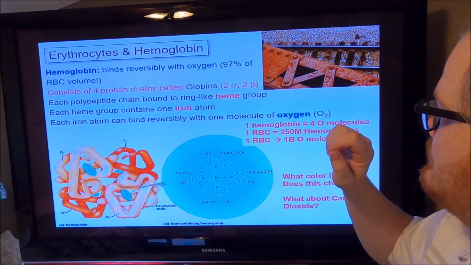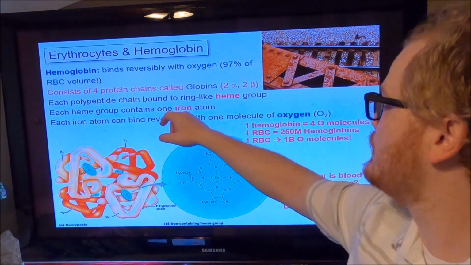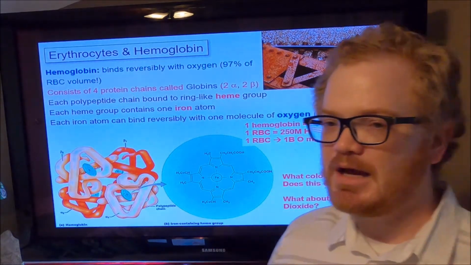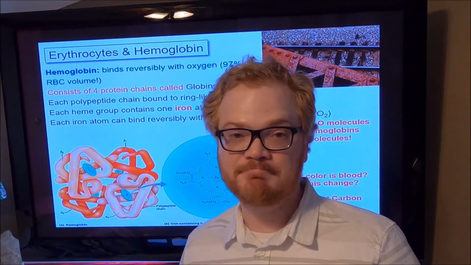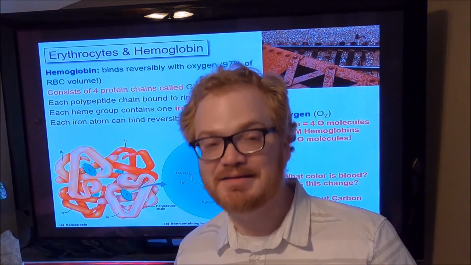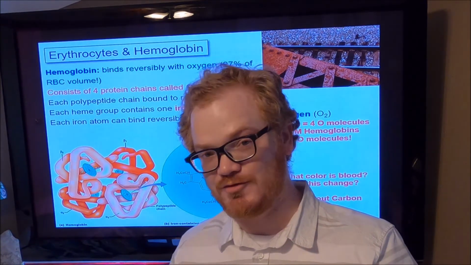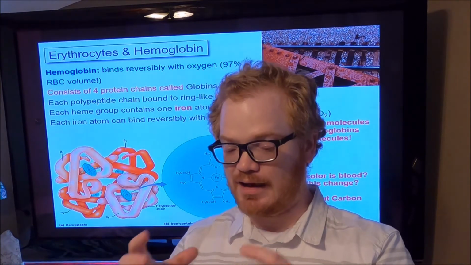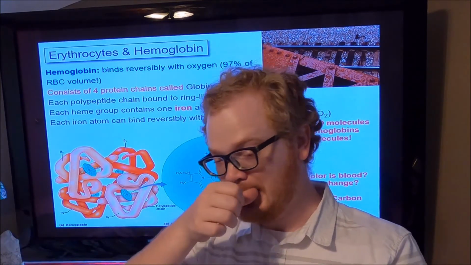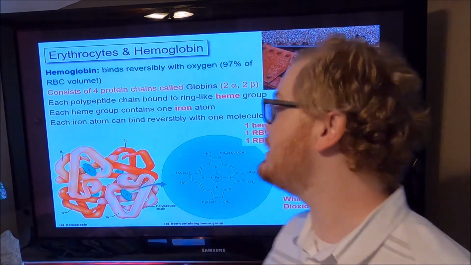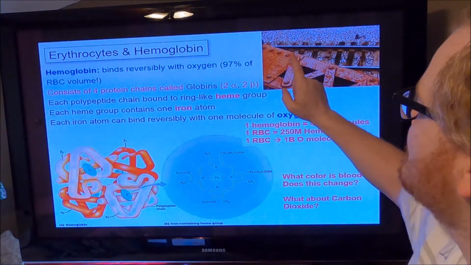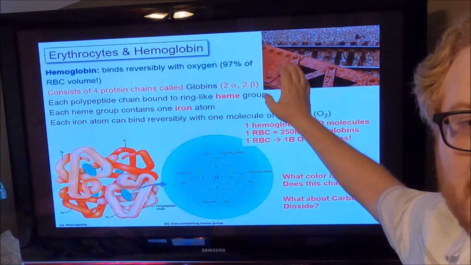Hemoglobin gives blood its red color. Okay, it just does. It's got a lot of iron in it, and when iron oxidizes, which is the nature of hemoglobin, it's capable of taking iron and using it to bind oxygen, it gives blood this red coloration. And that shouldn't be a surprise to you because you've probably seen rusty iron before.